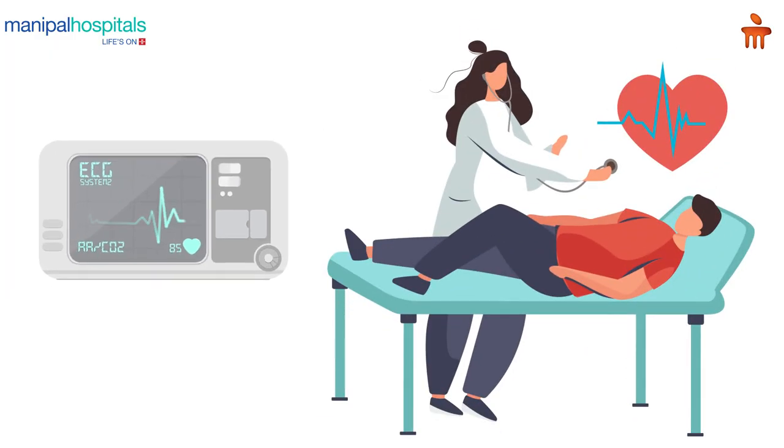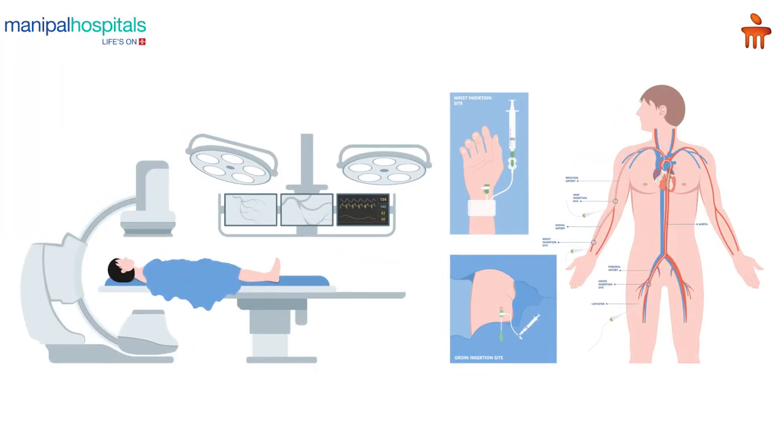In the emergency department, we will identify this heart attack with the help of an ECG. And once the ECG shows some ST segment elevations, these people should be immediately transferred to the cath lab, wherein we do an angiogram, identify where exactly the block is located, then pass a wire across the artery and inflate a balloon there to establish the flow quickly.